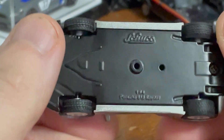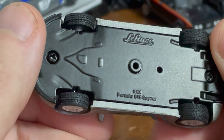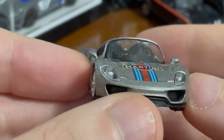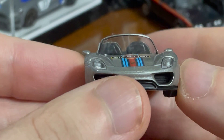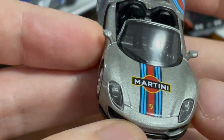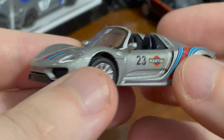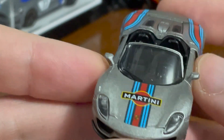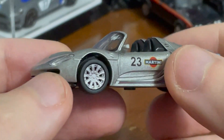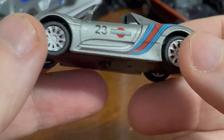I do like these wheels a lot and the treads are nicely detailed. It says 1:64. I'm not unsure about Schuko for any particular reason. The headlights are nice — a little bit wonky under magnification, but to the naked eye they look perfect. With Schuko I really don't like giving them the benefit of the doubt because I've had some really bad luck with them, but they do look perfect to the naked eye so I can't take that from them.